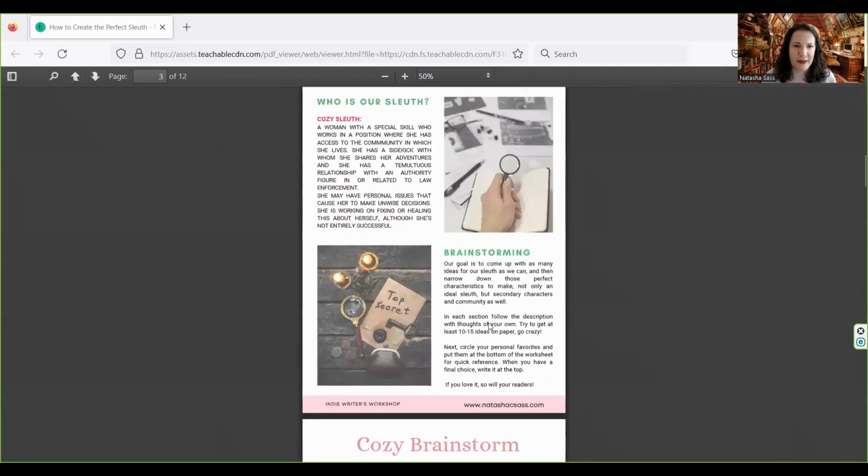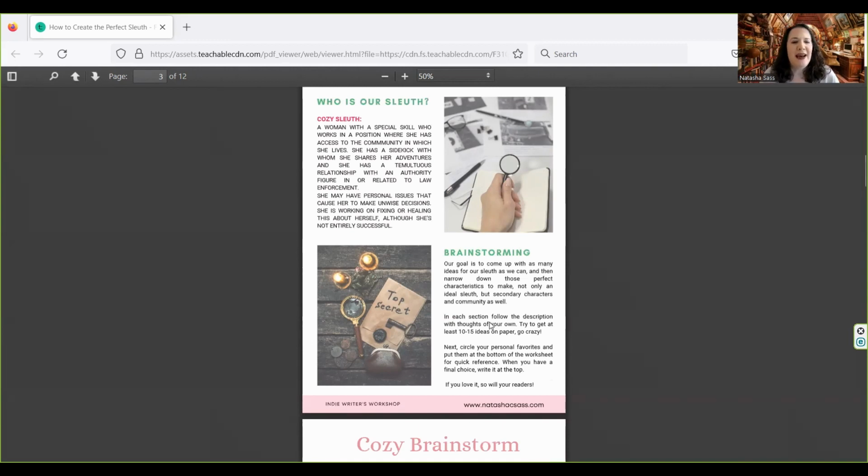Okay, I'm just going to read this first section. Who is our sleuth? She will be a woman. We're writing this to market. So I'm always going to tell you to do the easiest thing. When you're writing your novels, you want to establish yourself first, then you can, yeah, you can argue with me. I'm looking for the easy button. So the easy button is writing to market, and that would be writing a woman as the main character. You don't have to. I'm not saying you have to. I'm just saying I'm pushing the easy button on this one.